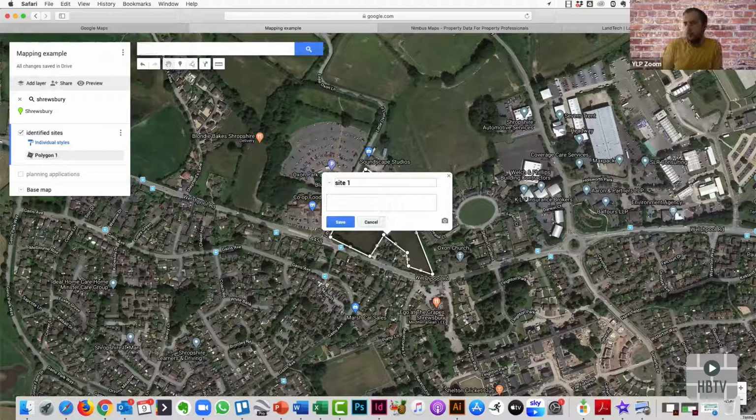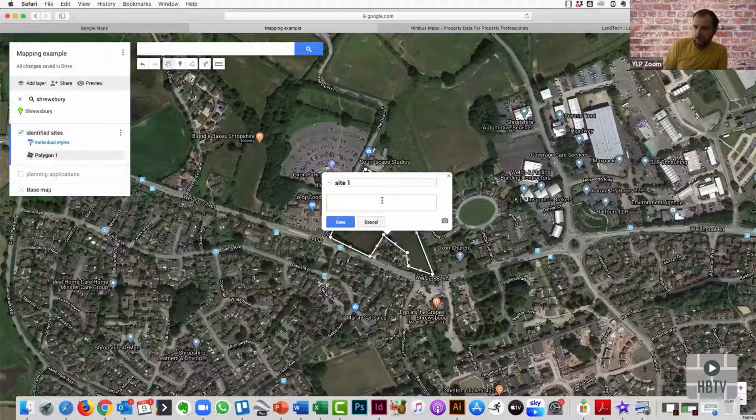In actual fact, if you find a site not via maps, but by being out and about, you still might want to use your maps to record the information. So you might go out and about on a bike ride or a walk or something, come across a site, go on your Google Maps when you get in, locate it on your Google Maps, draw the shape around it, and put some information that you found it while walking, when you found it, etc. If there might be a board outside for sale, you might want to put that information on it as well, or what have you.